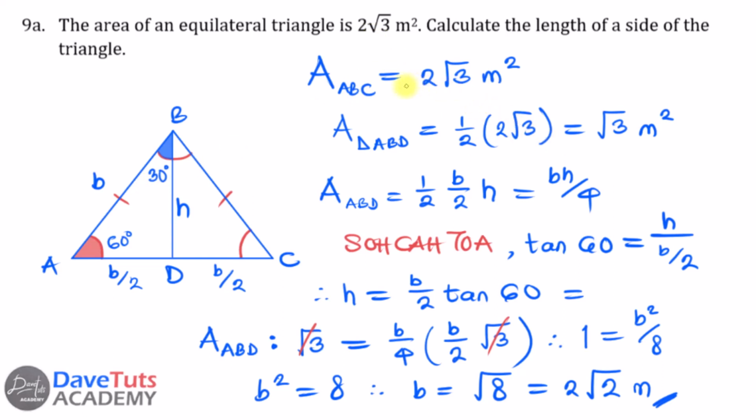What we did is that we looked at the area of the full equilateral triangle. If we divide it into 2, we also divide the area into 2. Dividing it into 2 gives us a right angle triangle whose area is half base times height. The base here corresponds to b over 2, half of the side of the original equilateral triangle. So SohCahToa with tan 60 helps us to find the height. We don't need to express the value of the height out. We just use it in the original equation for the area of the right angle triangle to get the side of this equilateral triangle to be 2 root 2 meters. All right.